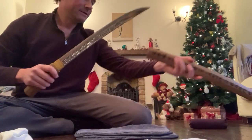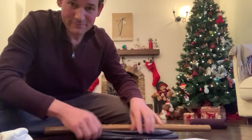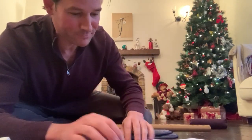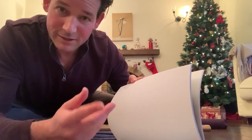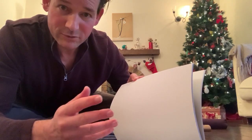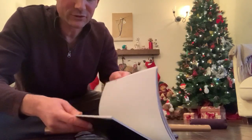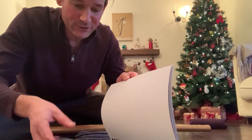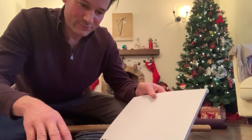So, yeah, I hope that was fun for you, because this is the most remarkable piece. I'm going to be posting this PDF online, and this booklet, by the way, is a printout of descriptions that we do, and we work hard on those PDF descriptions, as you all know. Whenever somebody acquires a sword from Unique Japan, we print out what you see on that PDF online, so that when you have your sword and you have friends and family over, you can look through the PDF and see some of the details.